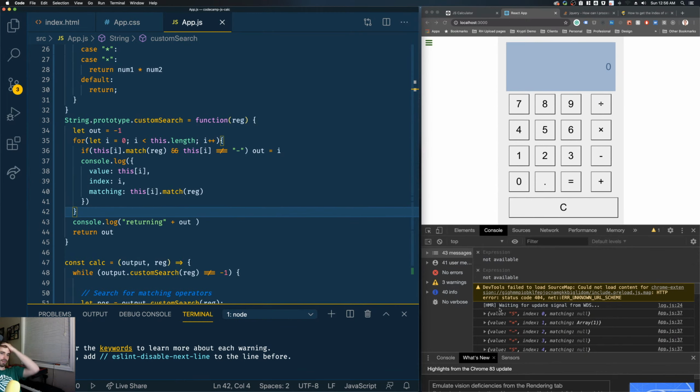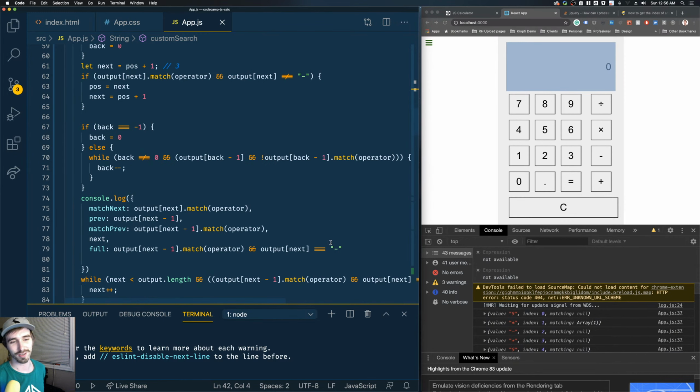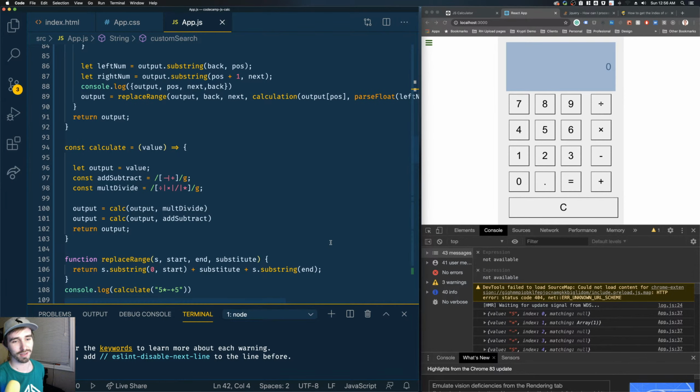Oh, damn. Oh man, that sucks. This is so annoying. So now the issue is that because I do my calc separate to try and accommodate this stupid functional setup, the way that they have it set up, I can't know that I have a plus in it because I'm not passing the right reg.